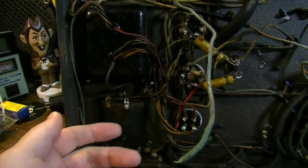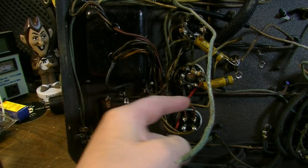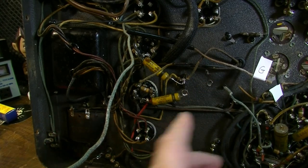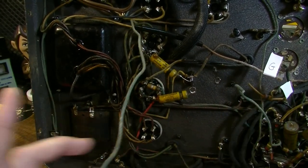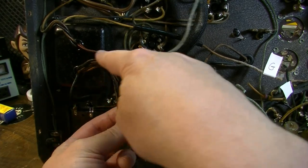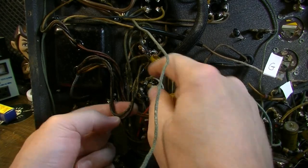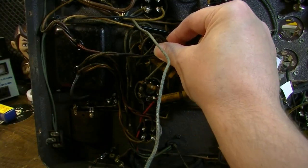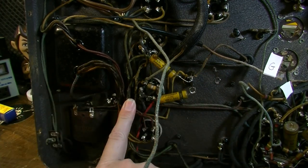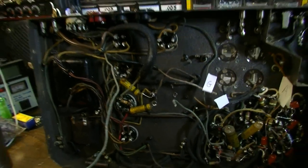Another thing I want to draw your attention to is just how sloppy some of the wiring is. Now, a lot of it is fair, I would say, but a lot of it's also kind of sloppy. Like this, for instance. I mean, look at this. Look at the amount of wire that they left on these leads here to just go right there. Why didn't they just chop that and go directly to it instead of doubling that down and shoving it up under all that stuff? It just contributes to the overall sloppiness of the thing.